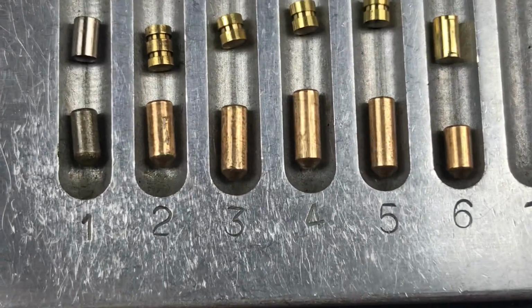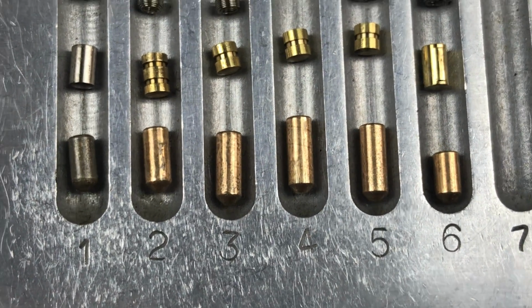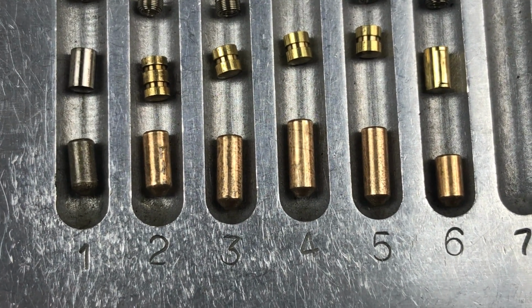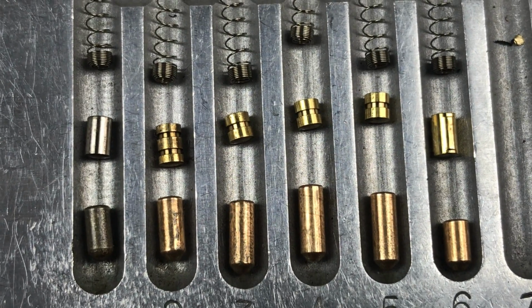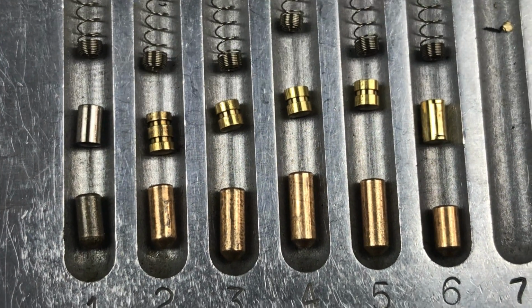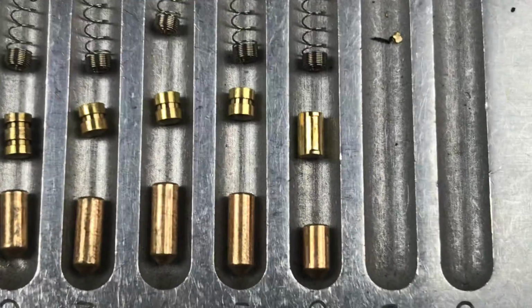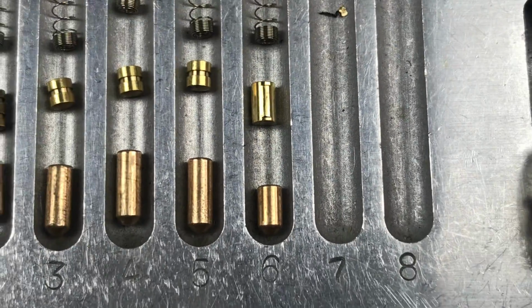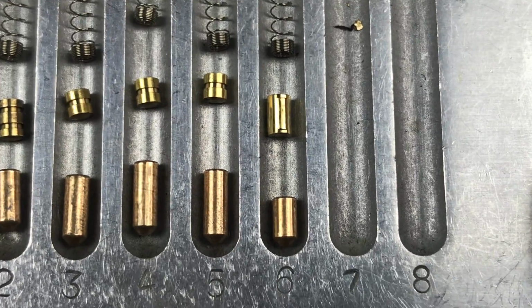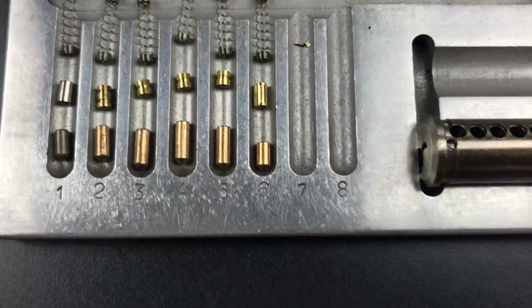Okay, on those key pins, you can see we have a standard steel pin in slot 1 and standard brass pins in slots 2 through 6. Looking up at the driver pins, we have a standard steel pin in slot 1, serrated pins in slots 2 through 5, and what appears to be a modified standard pin in slot 6, though I'm not entirely sure what that pin is supposed to do. All the springs are the same.